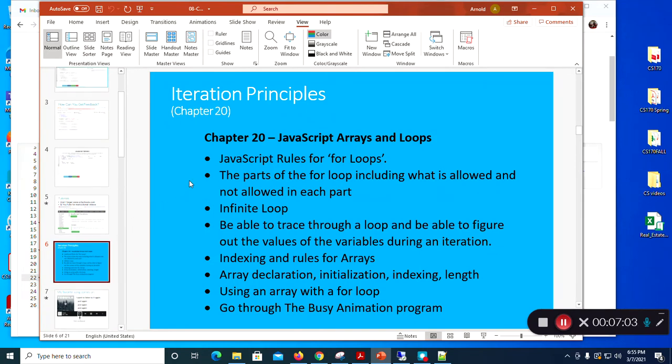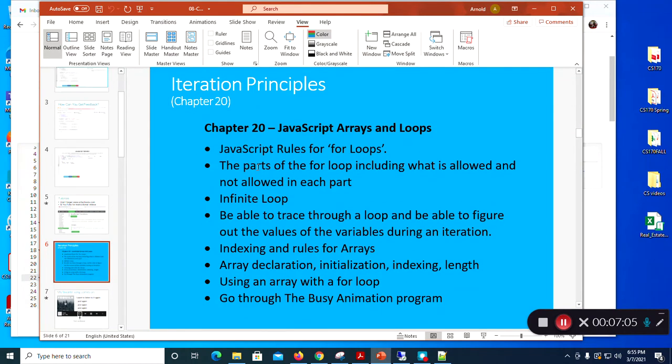Okay. So what are we going to cover here in chapter 20? It's going to be a number of things, but the main topics are loops, okay? And then down here you can see arrays, right? So we're going to break down what a typical loop would look like, and then something called an infinite loop. Similar to what I was saying in one of the earlier videos about variable scope, looking at a global variable versus a local variable and tracing it through, right? Usually that means sending something from the main program to a function, with variables that you're going to have to trace through during the exam.